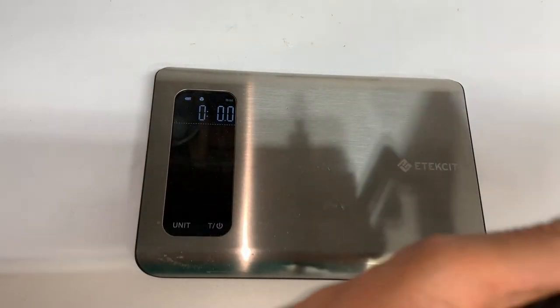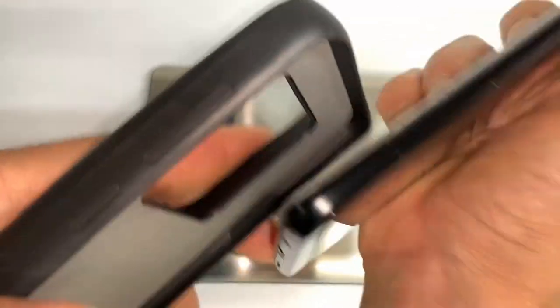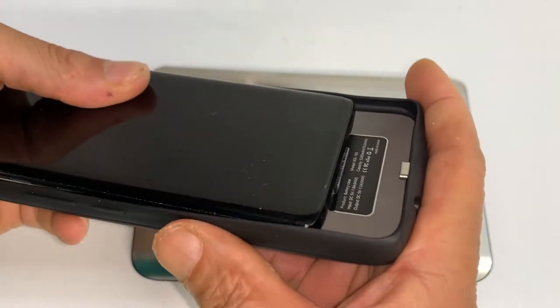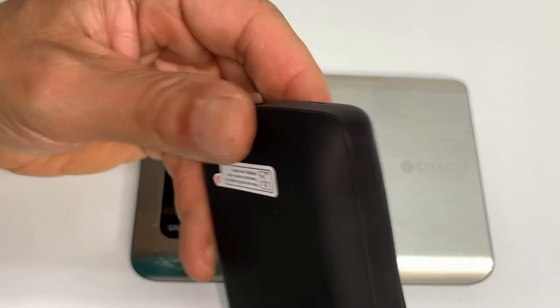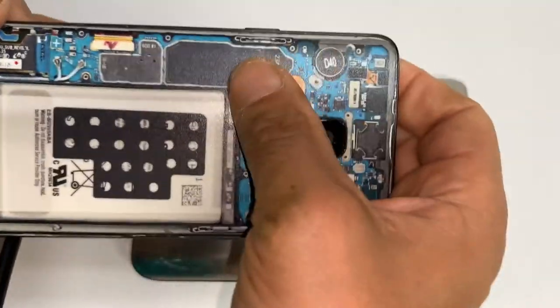So what I'm going to do is fully charge this and let you know how much battery life I get with it without charging it at all. So it's a USB connection there. Okay, let's slide the phone in. Shouldn't be too hard. USB-C, remember that? Make sure I'm putting it in. And again, this is a sticker.